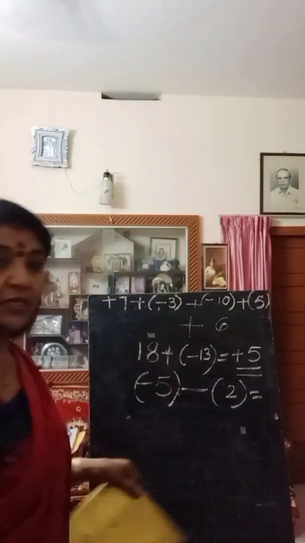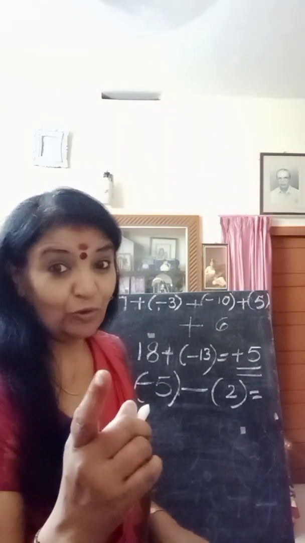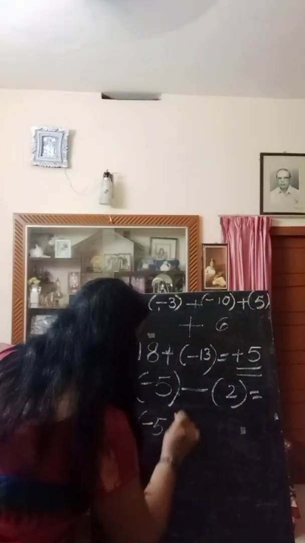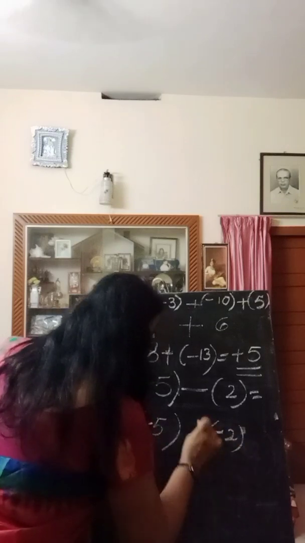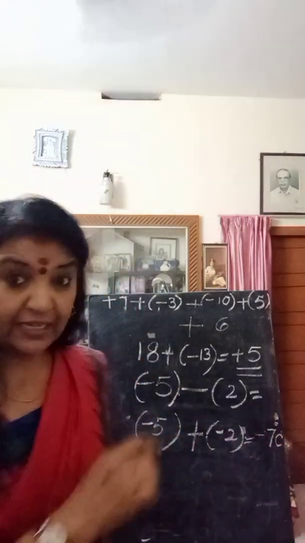And what is the answer? Negative 5, here minus is coming. Don't forget the rule of additive inverse. This is positive 2. So negative 5 and positive 2 becomes negative 2 plus same sign, negative 7 degrees centigrade. Now on Wednesday it is again raised by 4 degrees. So negative 7 plus 4. And what will be the temperature on Wednesday? Such combined questions are coming, and that is very important. Those are the application questions. That is the role of integers.